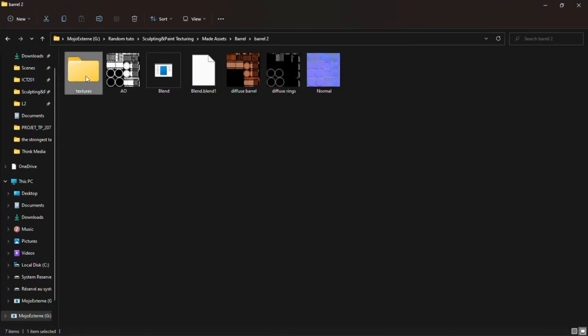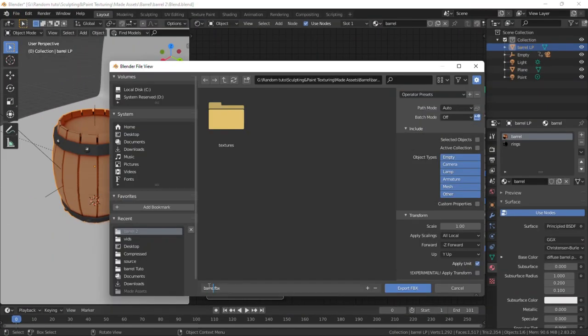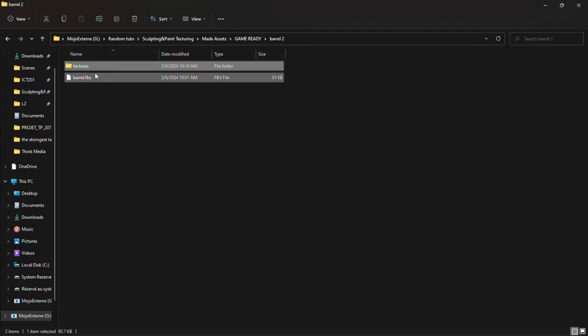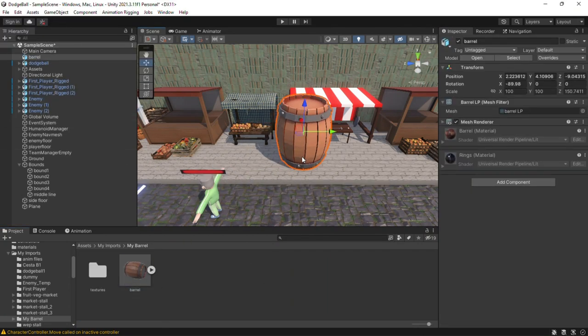This is a new file called textures, which has all your textures. Now export as an FBX, give it a name, no need to change anything here for method 2. Check selected objects and export. Now in Unity, import the FBX and textures file. Click on fix now if necessary and that's it. No need to click on extract textures with this method. Your game asset is ready.